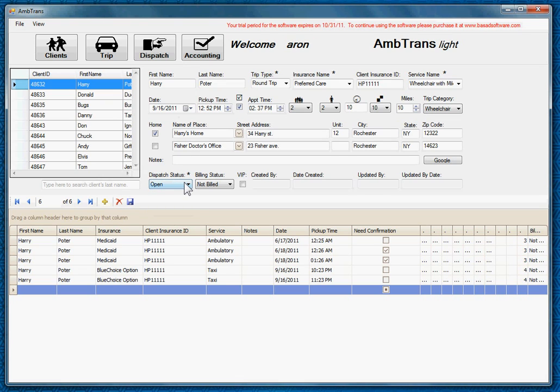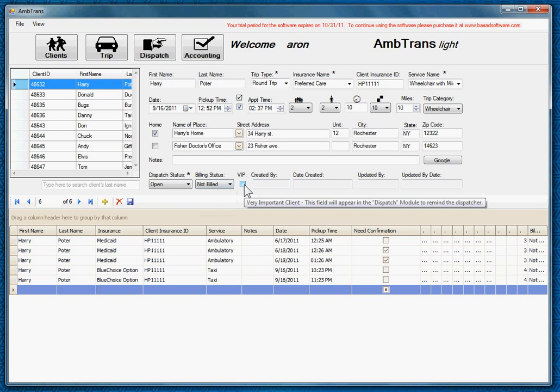This comes in handy when you're doing a post-factum trip. So for example, let's say you did the trip but you never set it up in your software. In that case, you can come back here, enter the trip and mark it as done. Same thing with the billing status. For our case, we're going to choose not billed, but if this is a trip that has been paid for or billed, we can choose another option here.